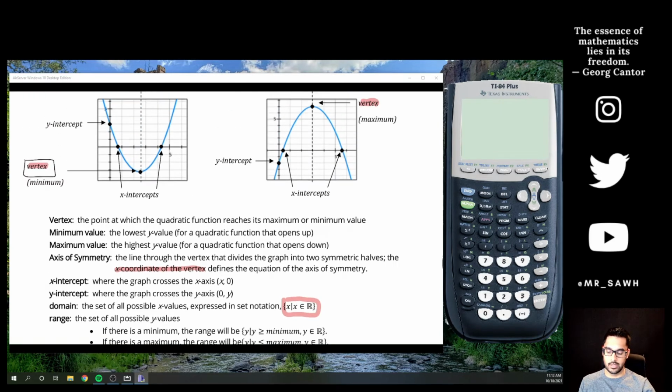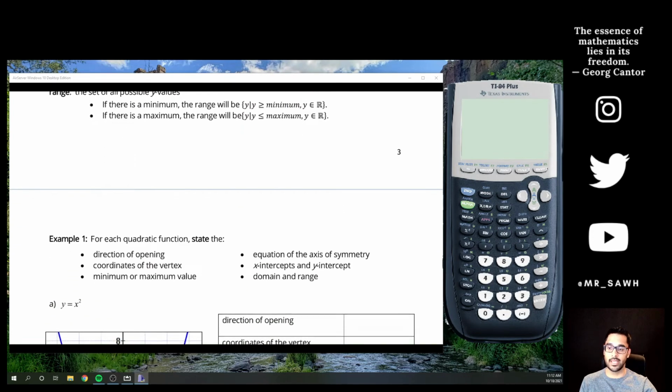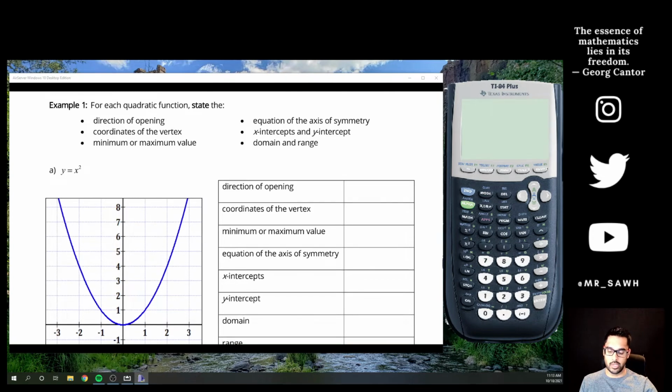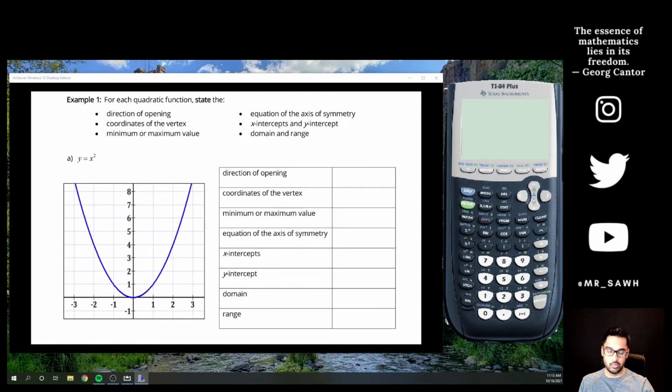Because for some of these, there is a point where you can't go any lower. There's nothing underneath this graph, so I can't have a y value smaller than my minimum, which logically makes sense. On the other side of things, I can't have a y value bigger than the maximum because it's the biggest one I could have. So our range is going to depend on where our vertex is. So let's look at a couple of examples that talk about all these things, and we'll try to start piecing things together here. We're going to find all these things based on the graph that you're looking at.